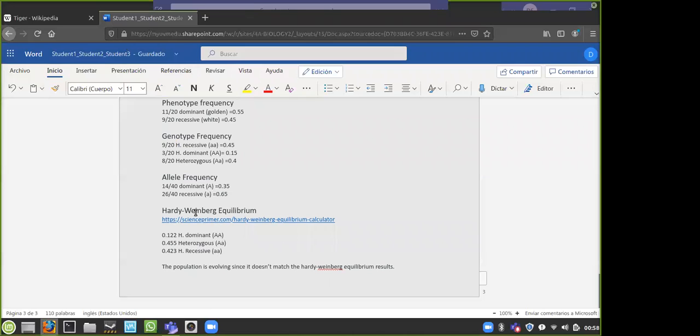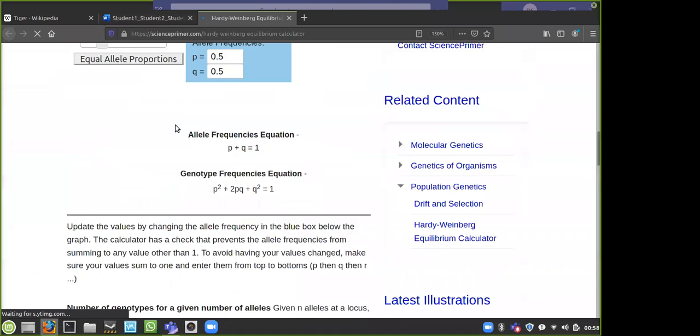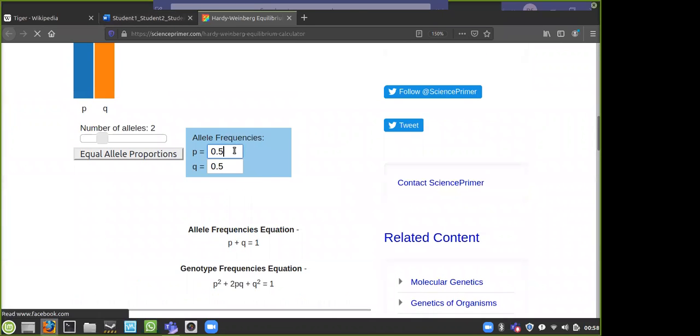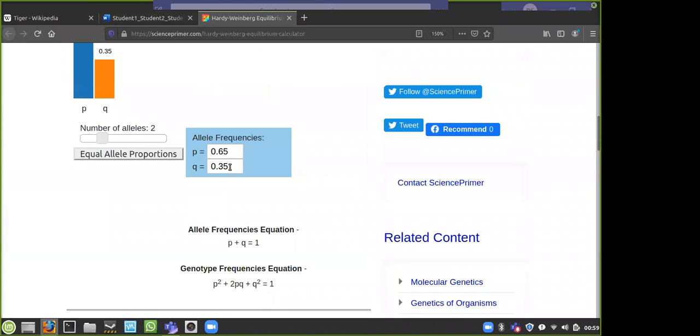After you calculate the Hardy-Weinberg equilibrium, you just copy paste the numbers that you got in there. Remember, let me do this again so you can look at it. The first one, remember that it's 0.65. I'm sorry, it was 0.35.